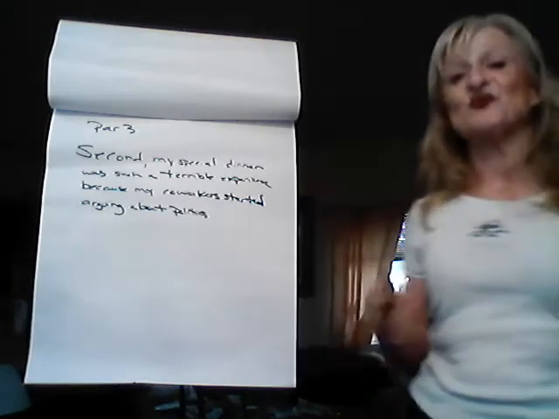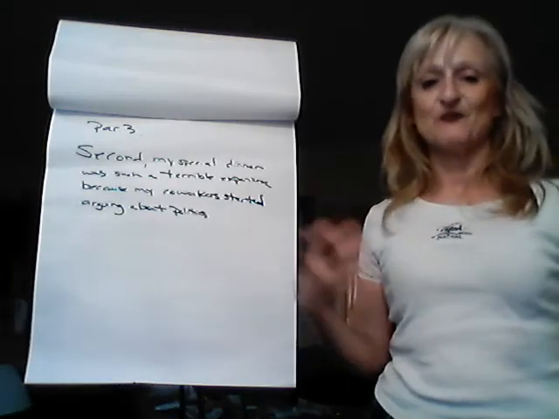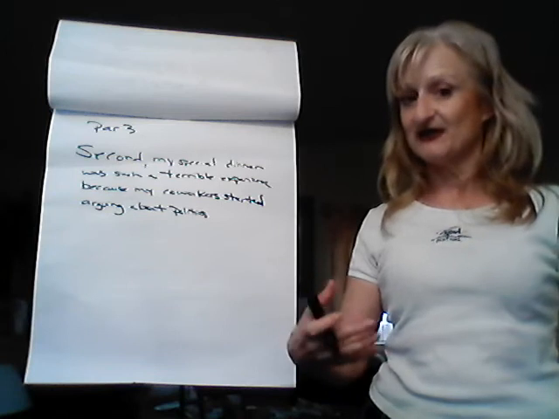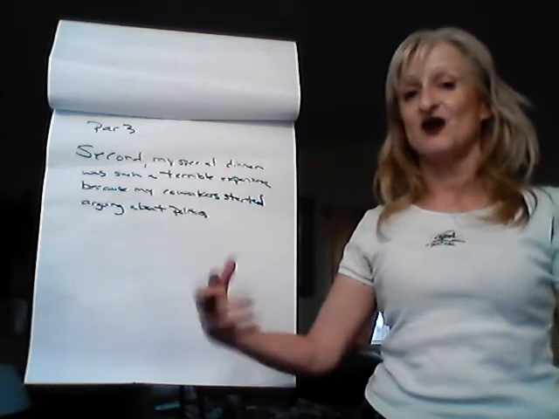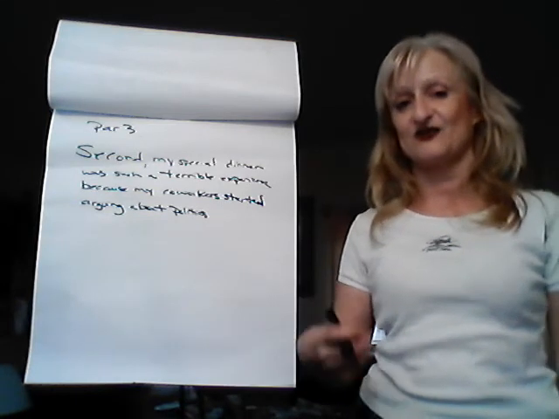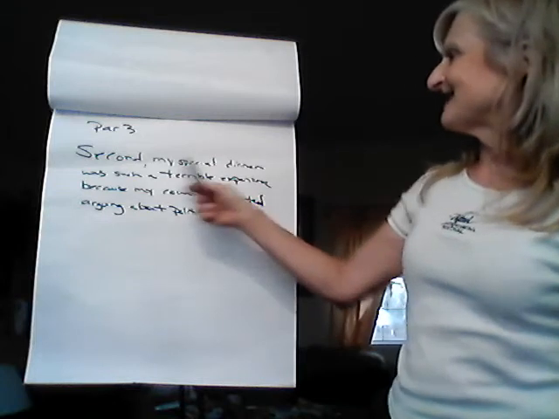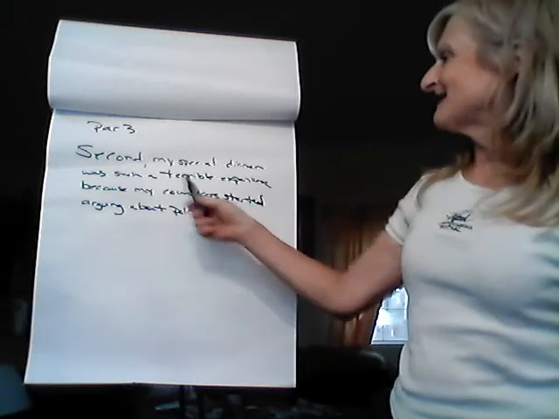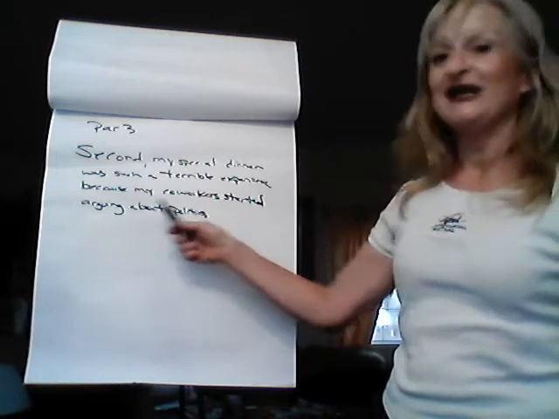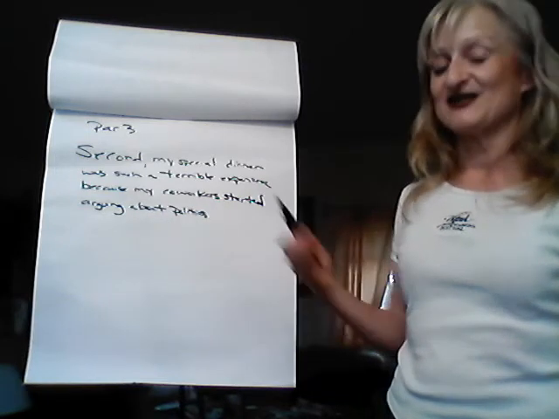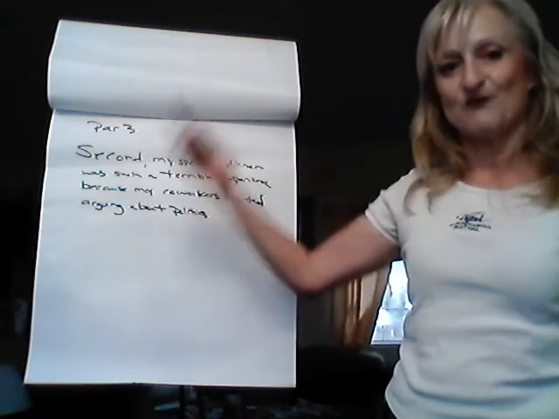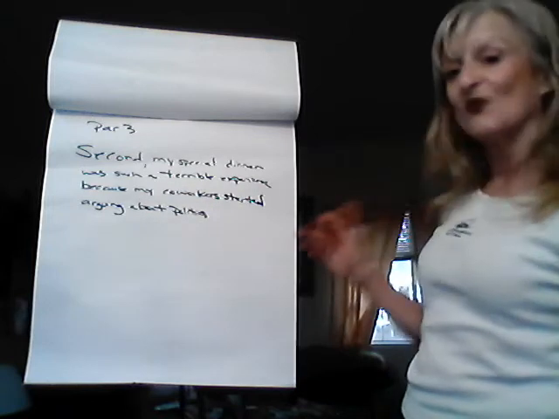Okay. So here, this is going to be the next reason, right? So it supports the thesis. It's still about the dinner. It's still about the coworkers not getting along, and that's what made this dinner a big problem. So it says, second, my special dinner was such a terrible experience because my coworkers started arguing about politics. All right, that's a reason. It's an idea. It supports the thesis, and it's just one sentence.